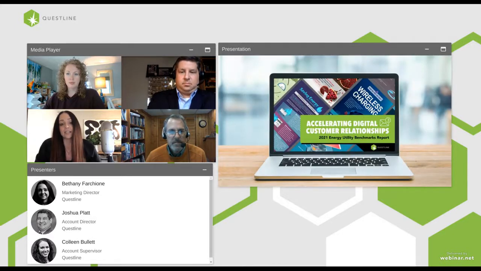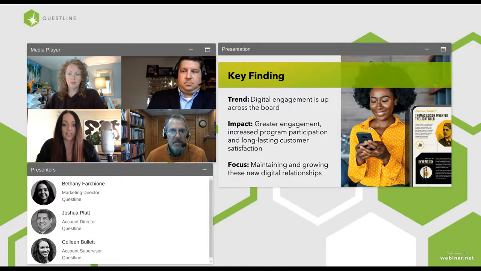If you had to take just one thing away from the data we found, it would be that digital engagement is up across the board. It is up in general. Digital was sped up by the pandemic. McKinsey reports that adoption was accelerated by 3 to 4 years in just the last year alone. As they say, necessity breeds ingenuity, and people were looking to adopt digital solutions. So let's look at some of our specific data.